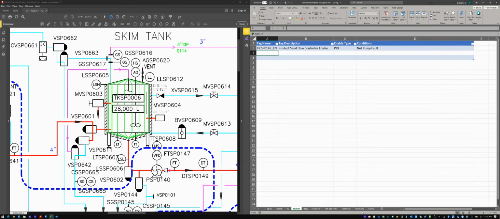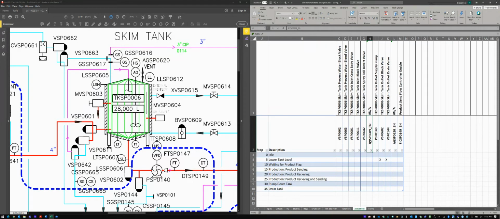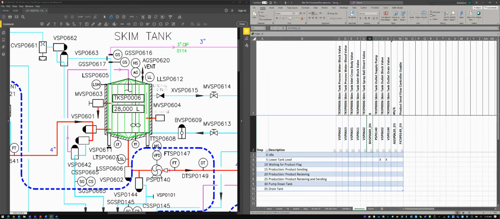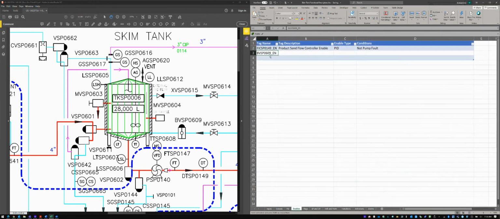So we've got to enable here. Enable here. And then this is going to be glycol cooling enable.